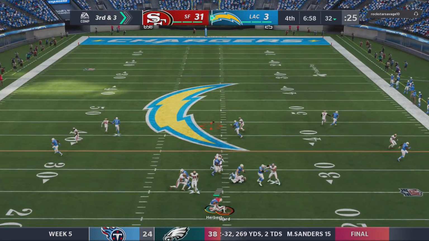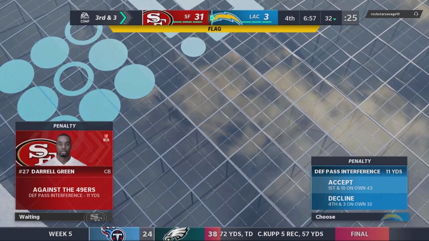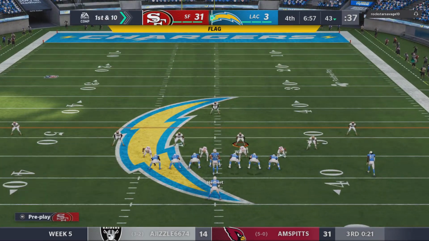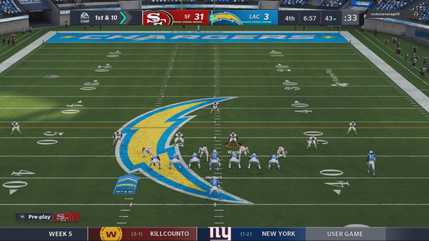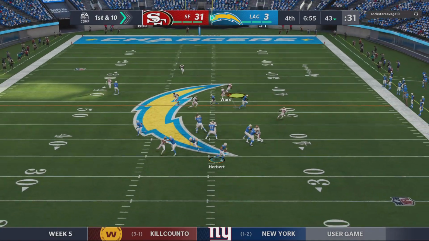Out of the gun, Herbert. That's incomplete, but there is a flag down. So hang on, a big call coming on third down. So instead of 4th down, 1st down. Well, so much for winning the down you put a lot of emphasis on, because 3rd down is key for offense and defense. Instead, you're going to stay on the field and start a new set of downs.